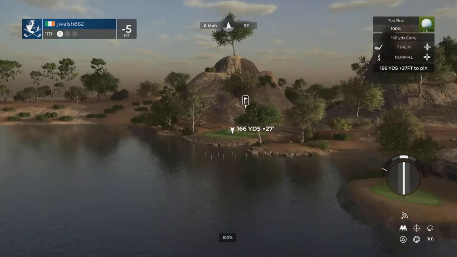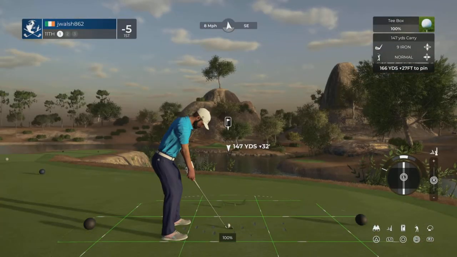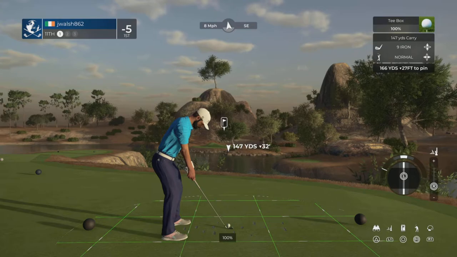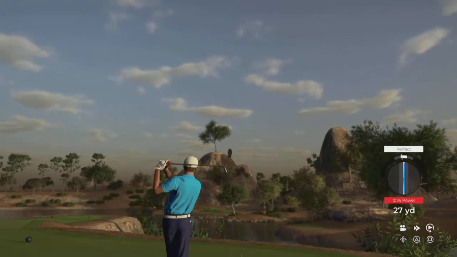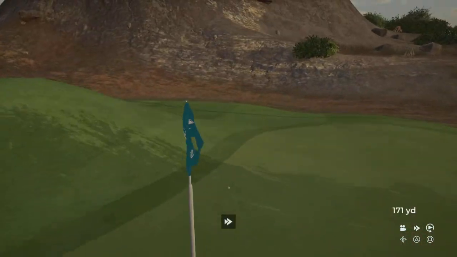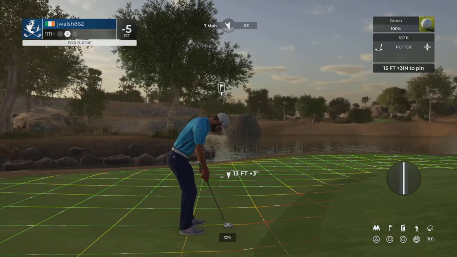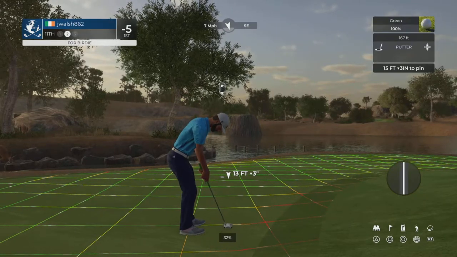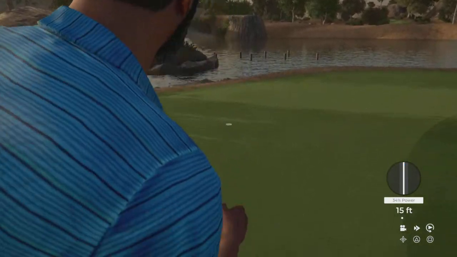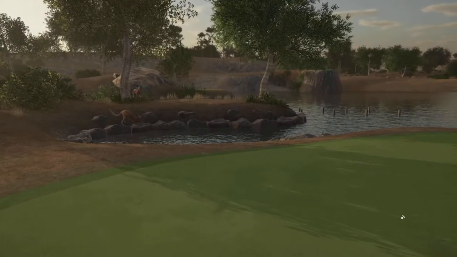Hole number 11 coming up. Maybe a little too strong on this. Nice. Way to stick the green. This one's about 15 feet. Oh, it's getting there. And as that drops in the hole, that's your sixth birdie today. 6 under for the round.